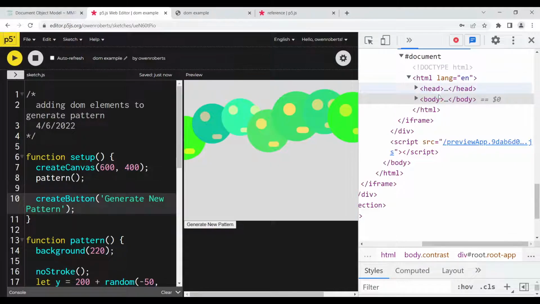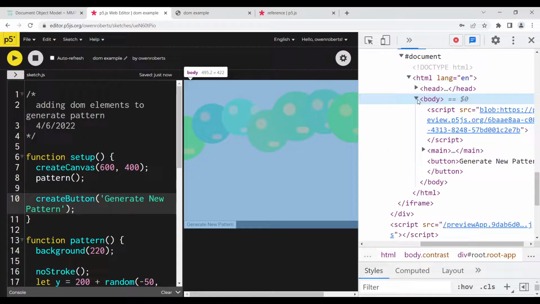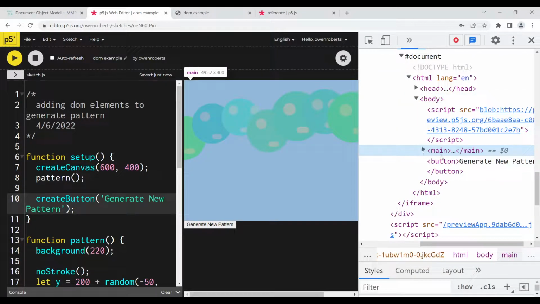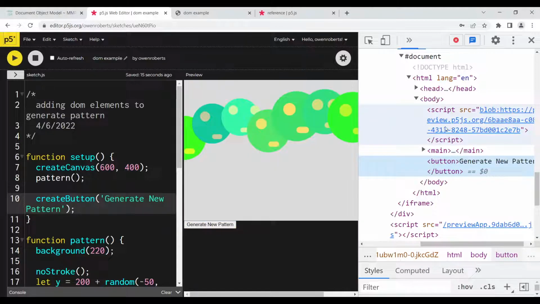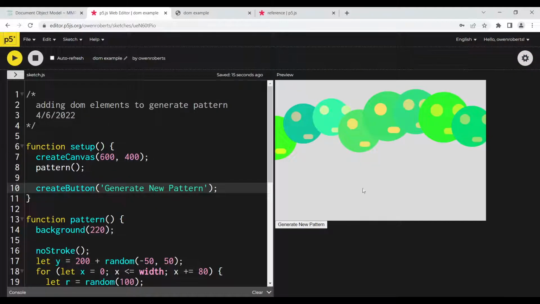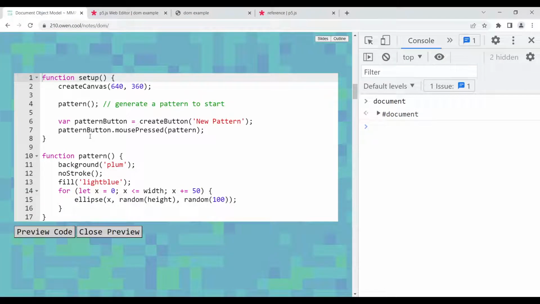But here's the body of this page, and here's this section, and there's the button that got added. So JavaScript is actually adding the button into the HTML. We do want this button to do something, so we have to attach it to some function. And that's actually really easy to do in JavaScript.